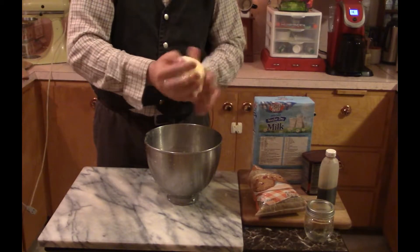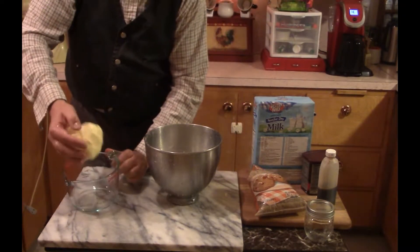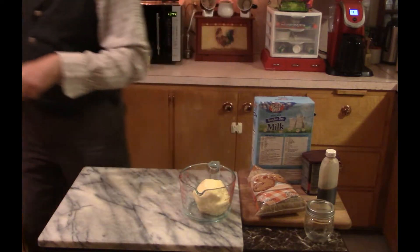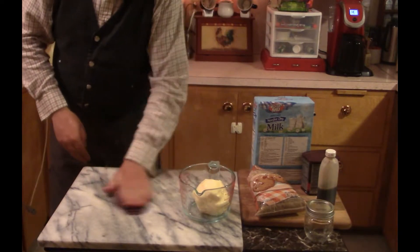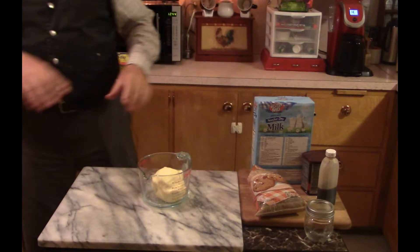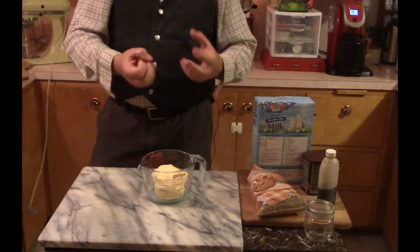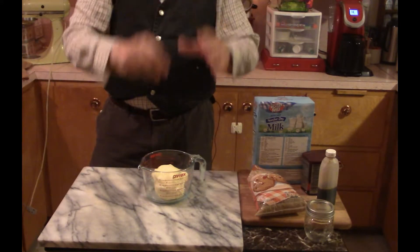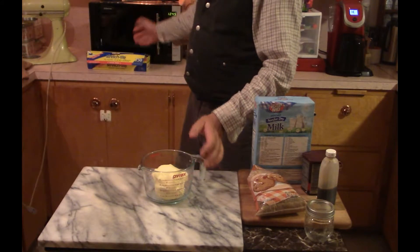Grab yourself a nice glass container and pop your butter in, wipe up the sides a little quick. Now the next step is to clarify this butter. With clarified butter you put it in a pan, heat it up, it melts and starts to give that nice toasted nutty smell — all the water evaporates, all the solids sink to the bottom or float to the top, and you have nice clarified butter. But we have machines that can help us, so let's nuke this thing.